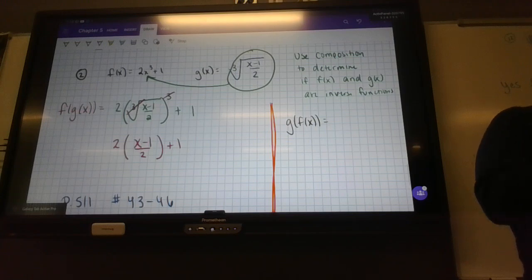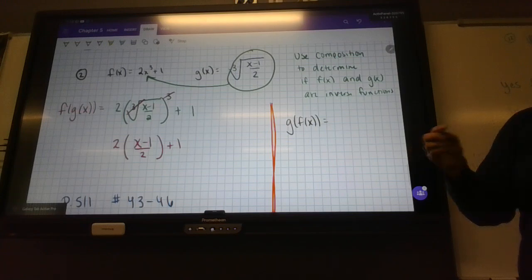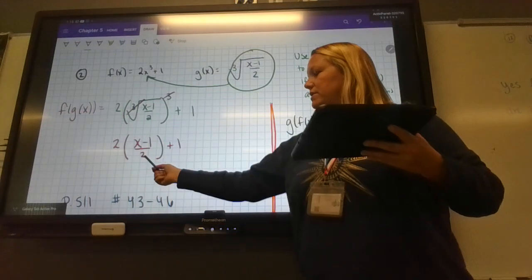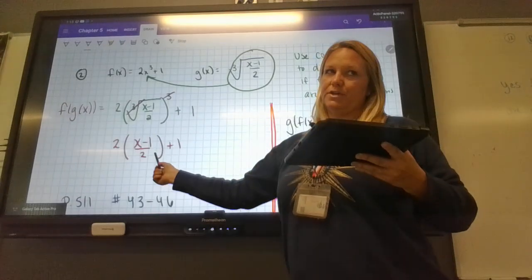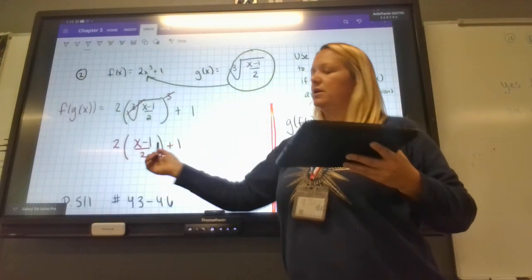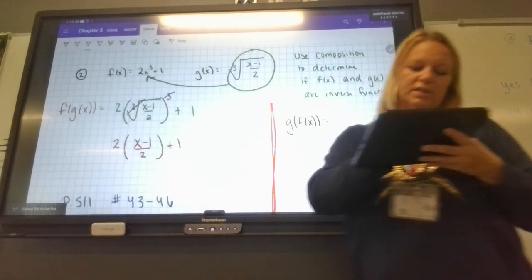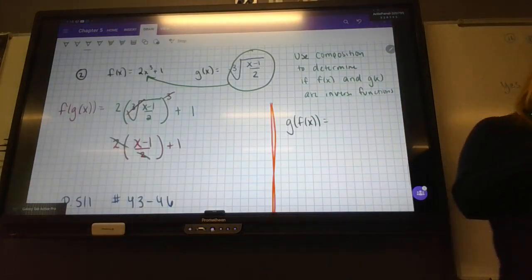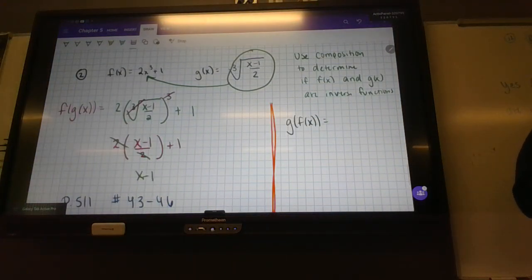Can't we reduce diagonally? You can. The only reason we can diagonally reduce here is because this is one big fraction. If there was something else happening here, you couldn't. But since it's all just a fraction, we can reduce. Here's that x minus 1 plus 1 situation. And we get x. And that's what we're hoping to get.